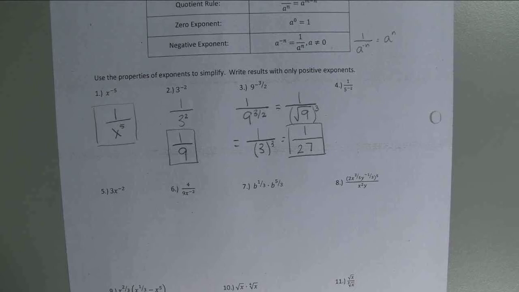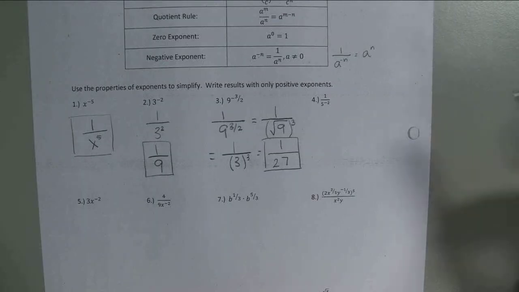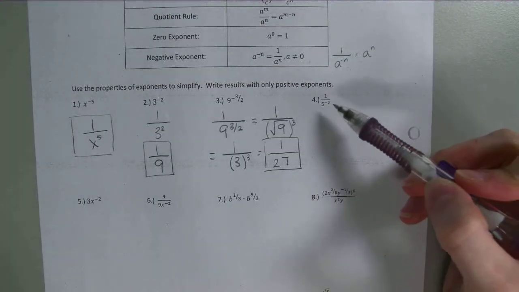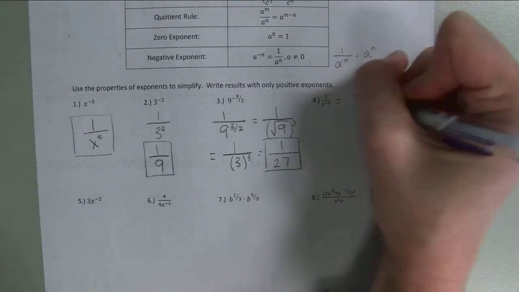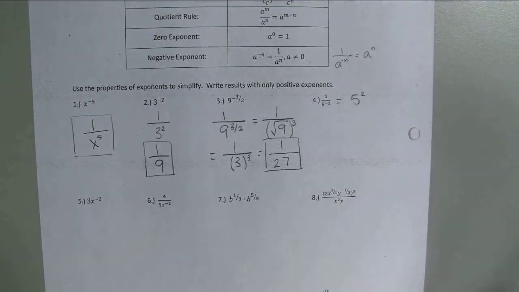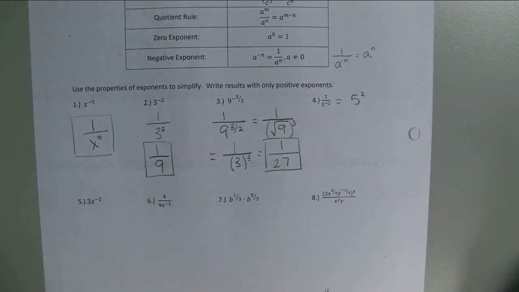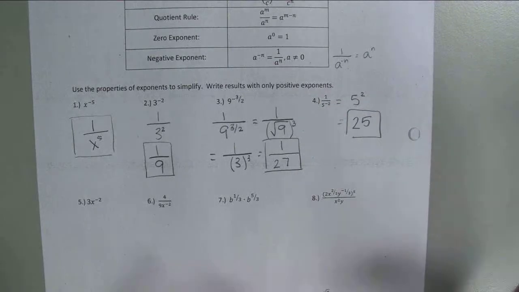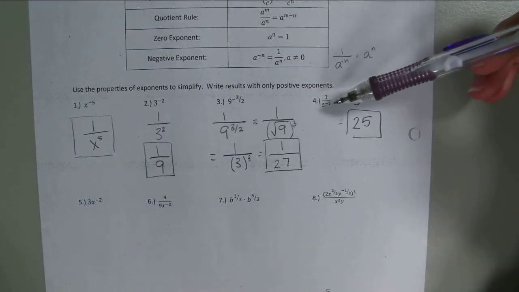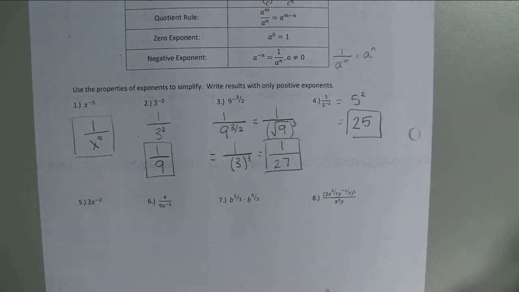Look at number 4. Here's an example of the thing I just had us write right here. If you have a negative exponent, he's just screaming, I'm in the wrong spot. So if he's in the denominator, where does he need to go? Up top, and then his exponent becomes positive. But what's 5 squared? 10. Nope. 5 times 5. Right? Now, you want to do 5 times 2, right? But if I wanted 5 times 2, I wouldn't make the 2 tiny, right? So the exponent means 5 times 5, or 25. Which is crazy to think, guys. 1 over 5 to the negative second power is the same thing as 25. It's really weird to think about.